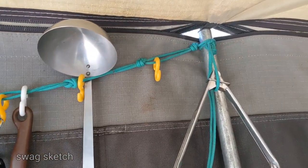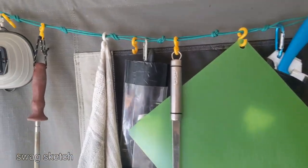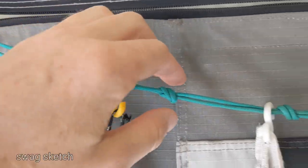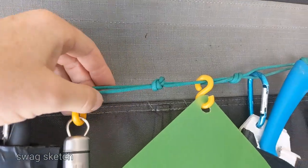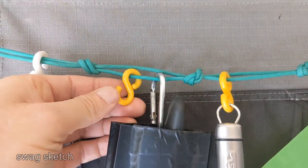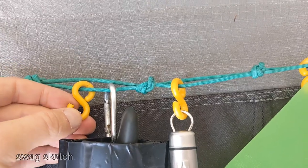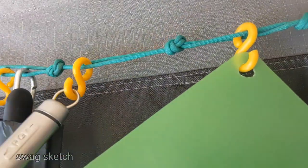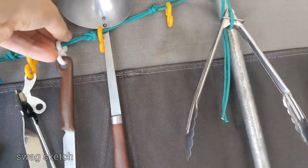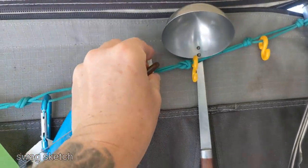Here's a little easy hack I've done to hang up my kitchen utensils and stuff. Basically this is just a bit of basic utility cord, and I've tied knots in it at intervals so that these hooks don't slide along it too easily. The hooks are just little plastic shower curtain hooks you can get at hardware stores. I've clipped one side of them so the hook is a bit more open, which means you can easily get your utensils and just pop them on and off. One like this is easier if the hook stays attached, so that one just comes off there and you can hook it back up really easily.